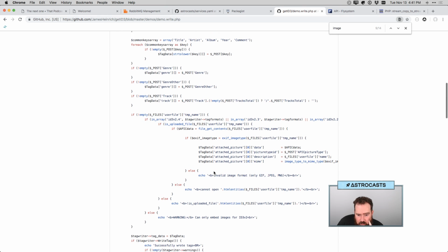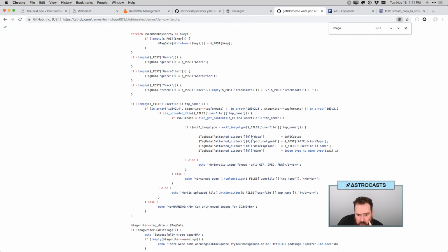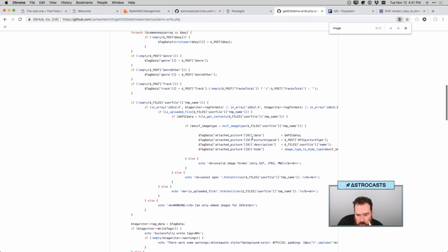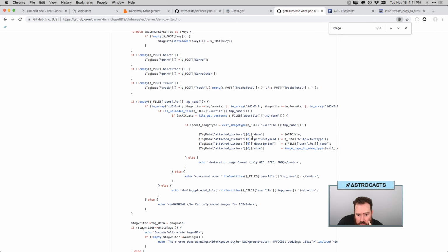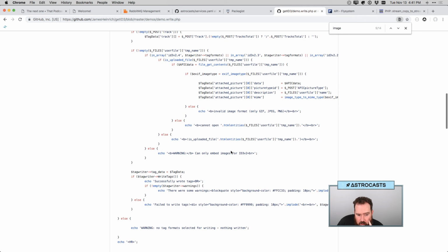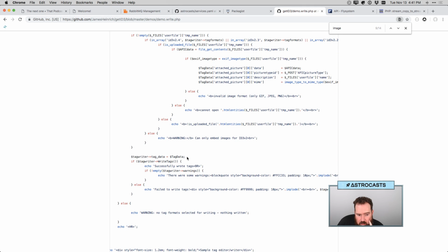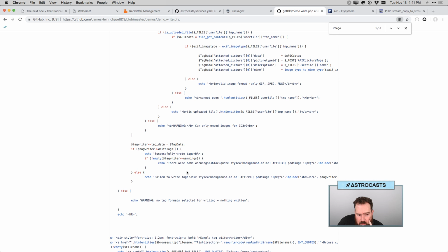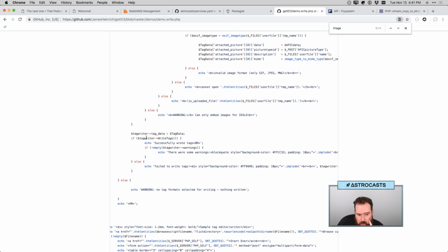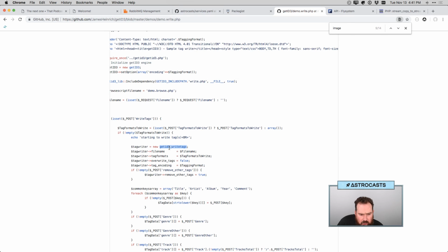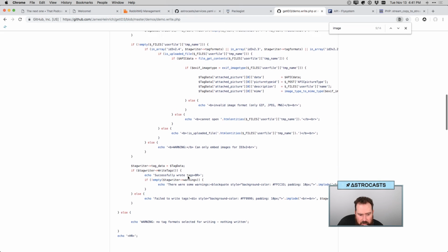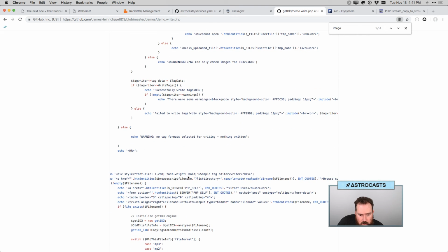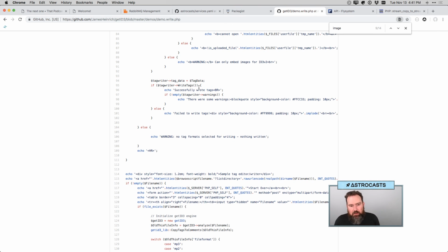All right, so this is actually showing the code that would support adding a picture, which is cool. It's using, yeah, okay, cool. Tag writer, tag data. And then you ask it to write tags. So tag writer is a new instance, so this is an instance variable. You just fill it with data and then you tell it to write. Okay. All right. Well, let's see if we can do this.